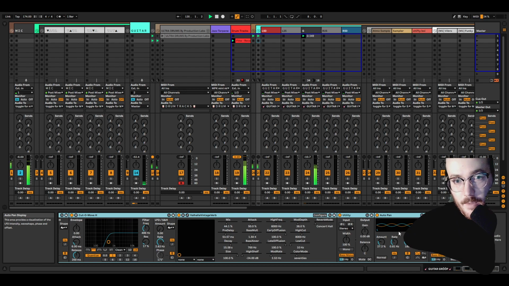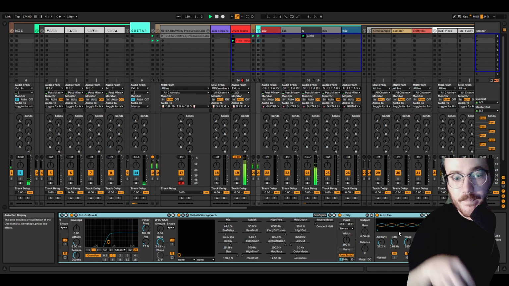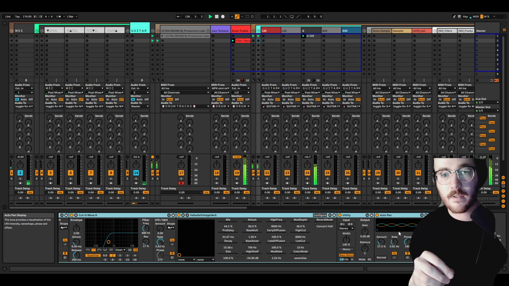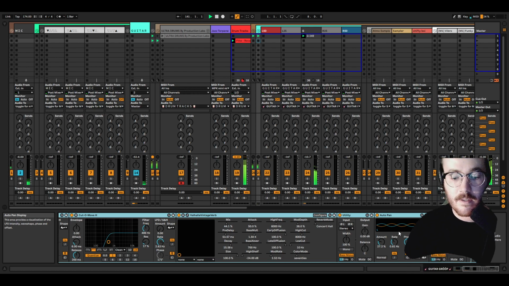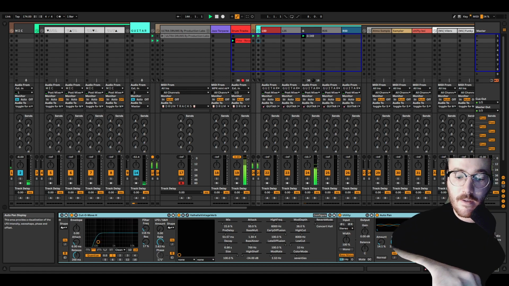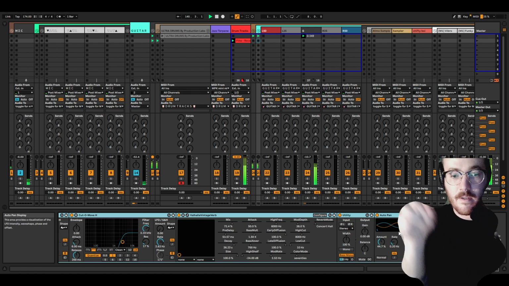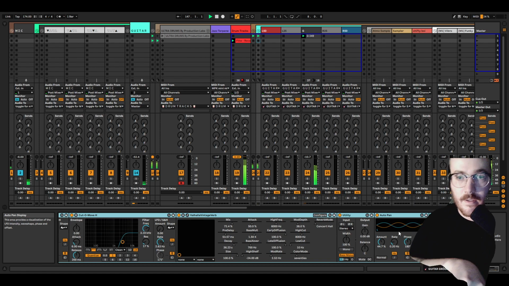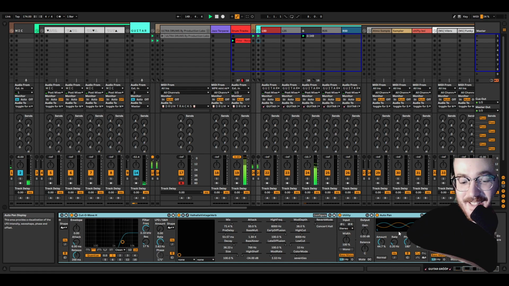Then I'll do the same with the drums just to give you an idea. It's like a guitar bass.